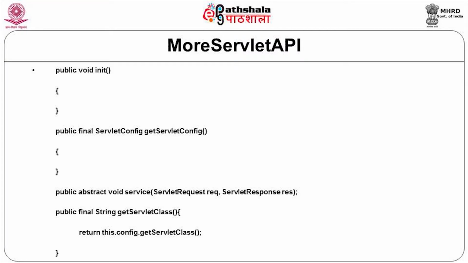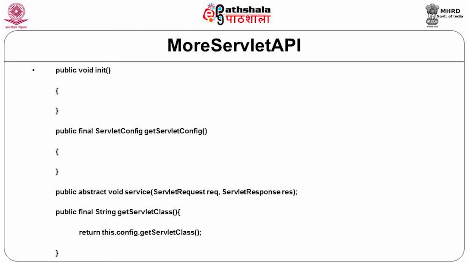Those method implementations are quite simple. We are just simply forwarding to the servlet config, which we have got already. So we can write the implementation of each of those methods, starting with the get servlet class. So we have public string get servlet class. Oh, let us keep this also final.